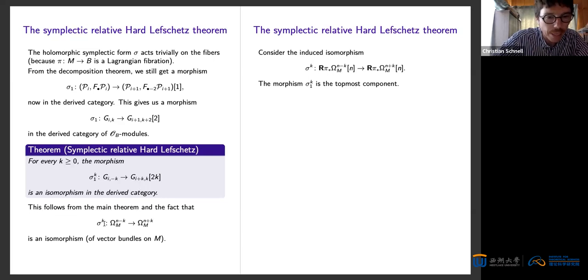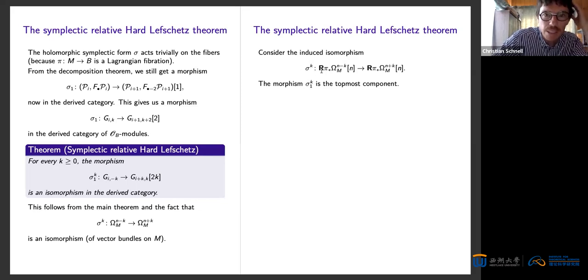what I do is I look at the action by the symplectic form up on M. There I know that forms in some degree and forms in the complementary degree are isomorphic by wedging with sigma. So I can push that forward. I'll get an isomorphism between the push forward of omega^{n-k} and the push forward of omega^{n+k}. And I can decompose sigma using the different pieces in the decomposition theorem. I get different components in here, and the sigma_1^k is sort of the topmost component that shows up. So you have some kind of big, complicated isomorphism between these two things. And there's one particular component in this isomorphism that is sigma_1^k.